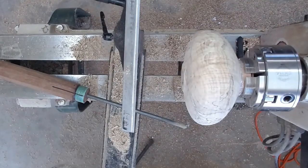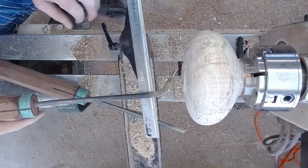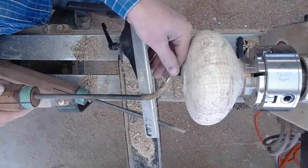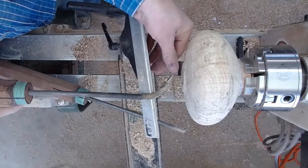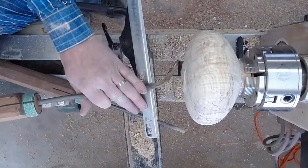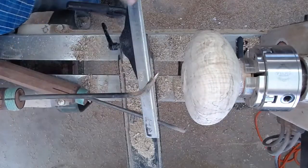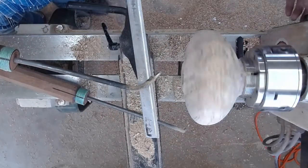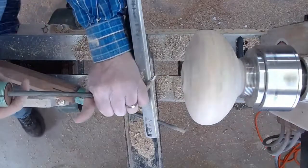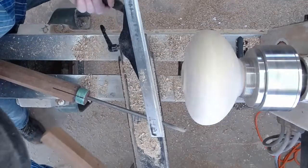I'm going to switch over to this other one. Now this one I do want the bend over the tool rest, but I want it as close as I can, and I'm going to take little cuts with this one because this one can be very aggressive and it can roll on you and get caught in there and just continue rolling and just break the piece. So you got to be very careful with this one. I'm going to slow it down a little bit, and I'm going to tuck it up underneath my shoulder. I'm going to move it a little bit closer.